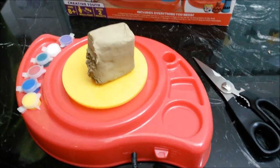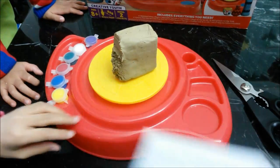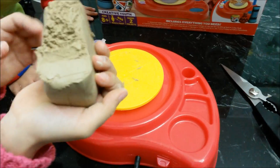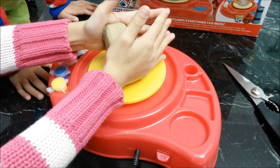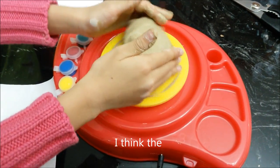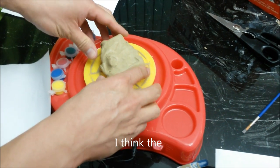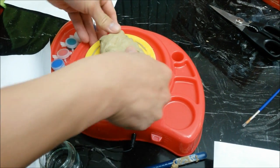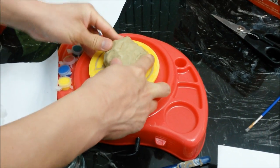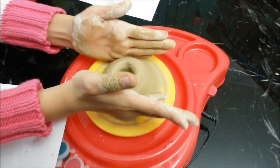Go fast! Step on the pedal. How are you supposed to do it? What are you doing right here? Making a cup. Okay, let me try this. So you have to put it in a cup shape. Where's the hole? You have to make the hole. We did this in art class. Oh, it's starting to take the shape of a cup.